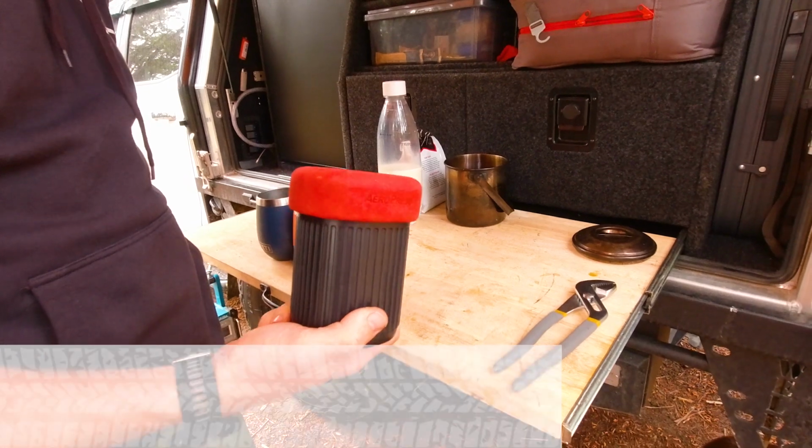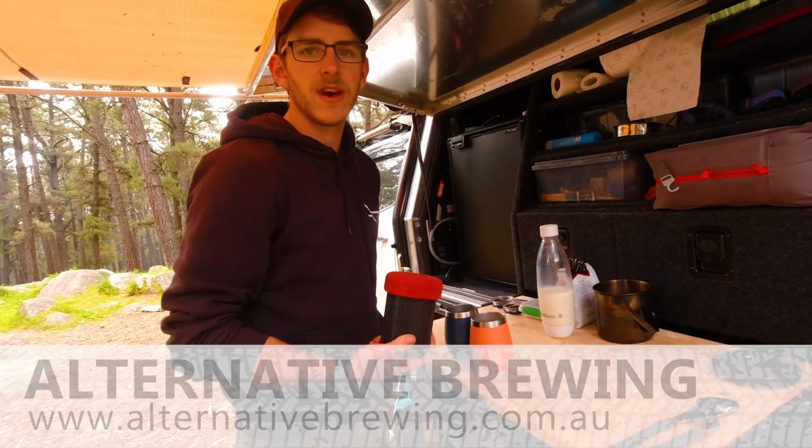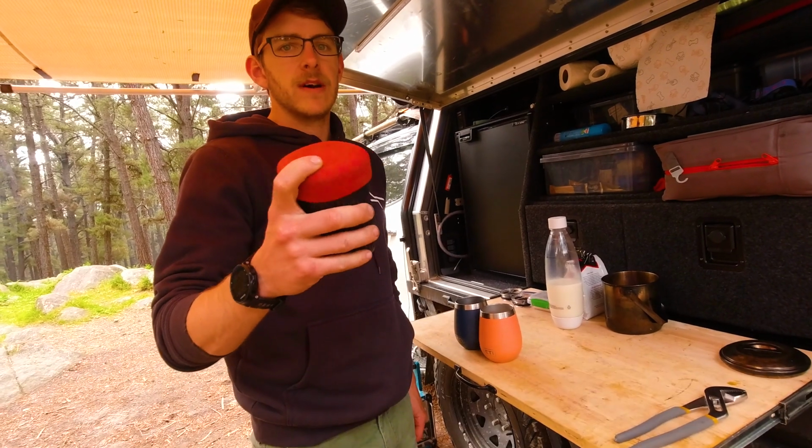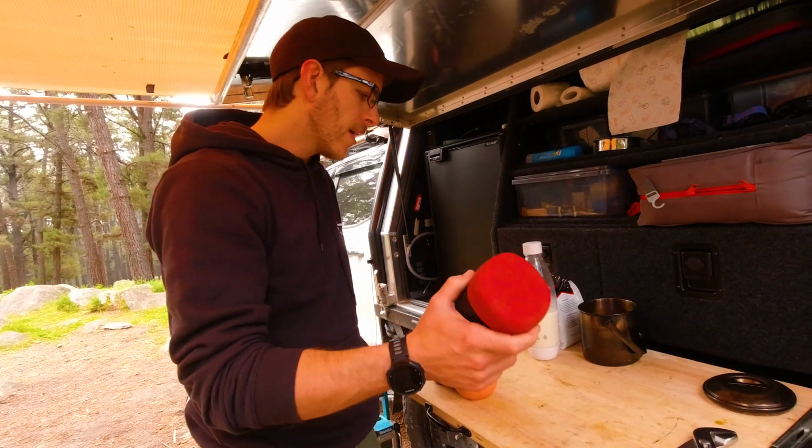One of the best purchases you'll make. 48 bucks. We'll chuck a link in for where we got ours from, Alternative Brewing. Rocked up in 2 days. It's a ripping unit. That's their second edition. They had another one before that, but highly recommend.